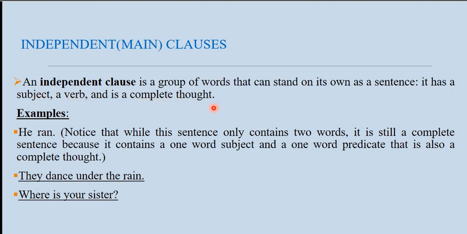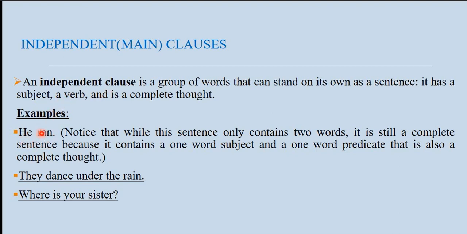So an independent clause doesn't need any other embedded sentence as a complement. Even if they are only a simple sentence, they are independent clauses. They are not dependent on a complement. So let's see the example. "He ran." You can see that it is a very simple sentence. So even this is an independent clause.